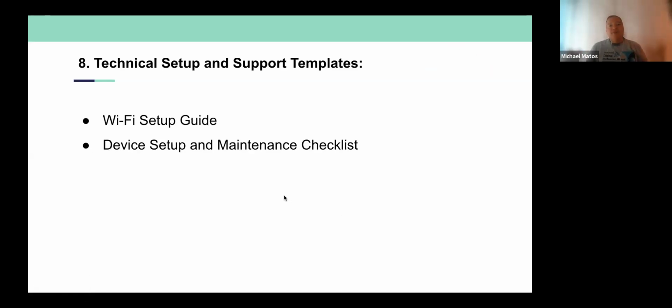Technical setup and support templates, I mentioned a bunch of these. A Wi-Fi setup guide is something I've worked on with a number of organizations which are just starting to set up a lab. They're just starting to get Wi-Fi throughout their building and so on. That device setup and maintenance checklist is so important, especially as you set up a new digital lab, and quite a few things need to be maintained on a regular schedule as well.